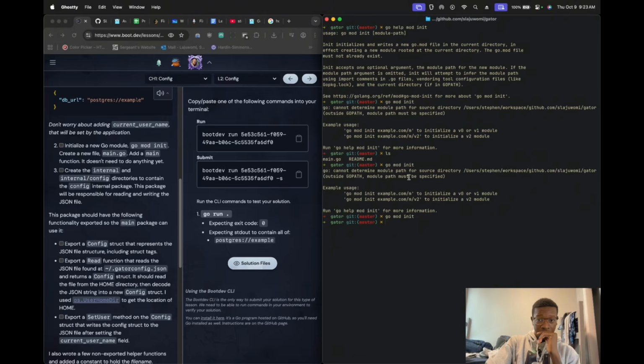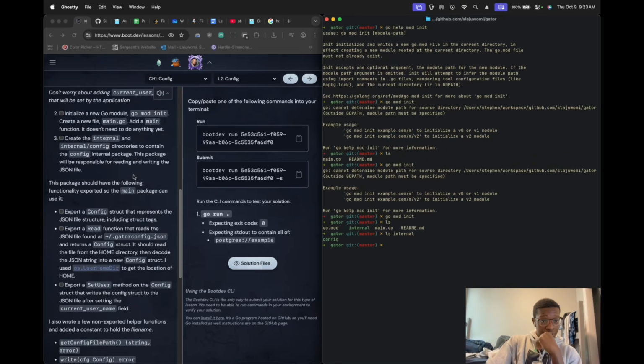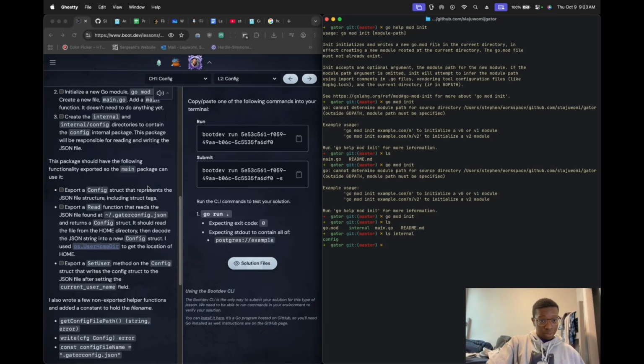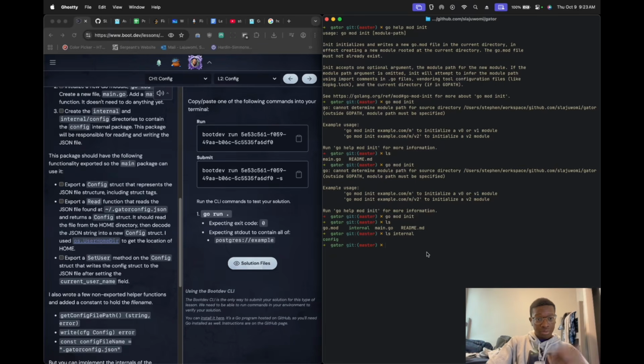Okay, we initialized the module, we've made the directories. This package has the following functionality, exported so the main package can use it. Export a config struct that represents the JSON file structure, including struct tags. So, config.